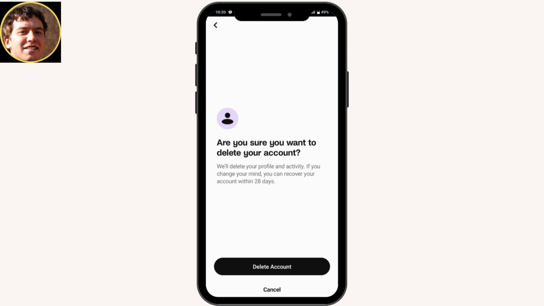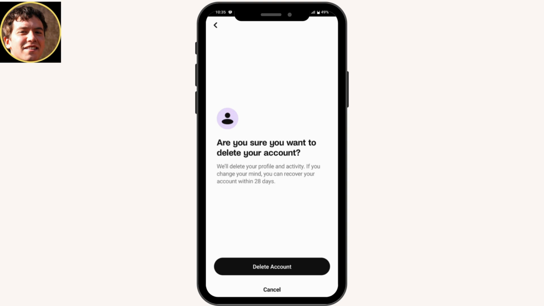So you might be wondering why I've taken you to the delete account page, because in Badoo, if you go to the delete account page, then it will take you to the premium, because it will give you the free premium for a month. If you would like to delete your account, then it will ask you to have a premium, and once you tap on get premium, then you will get the free premium while deleting your account. So it just gives you that to stop the further process of deleting the account.